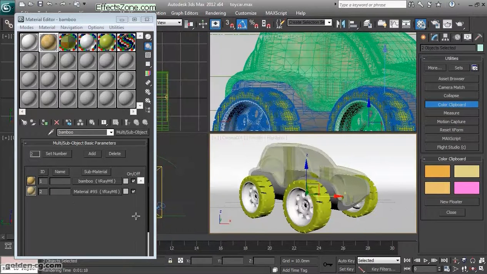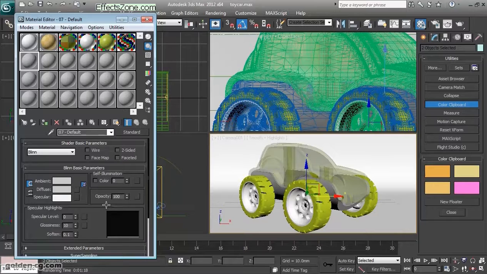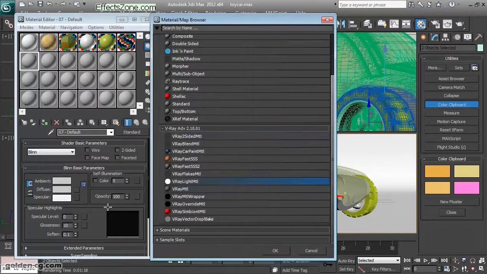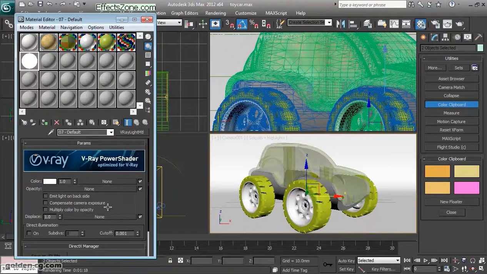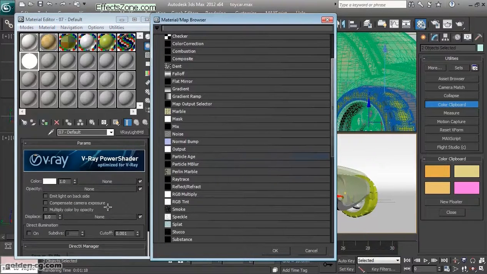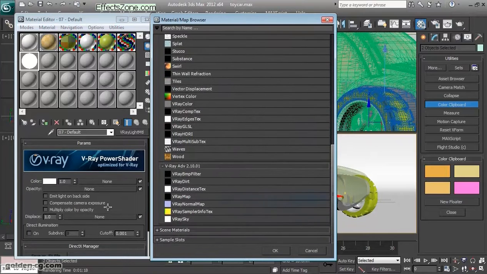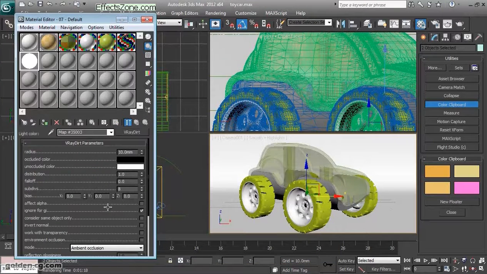I need to make another material, a V-Ray light material, and we use the V-Ray dirt as a map. Okay, here we can choose the radius. I will use 5 as a test, and we have the subdivision. I use a high value.